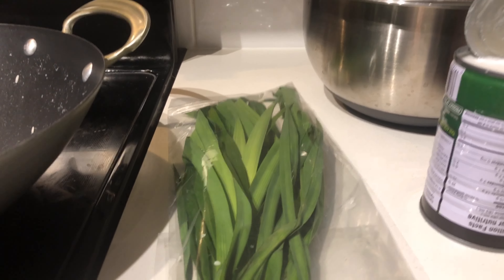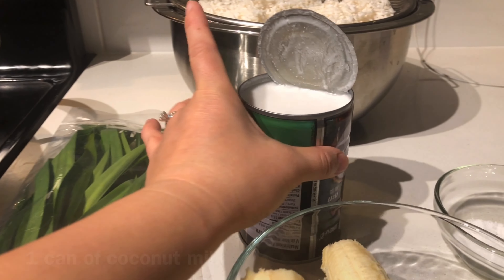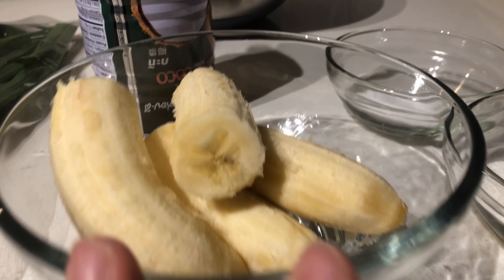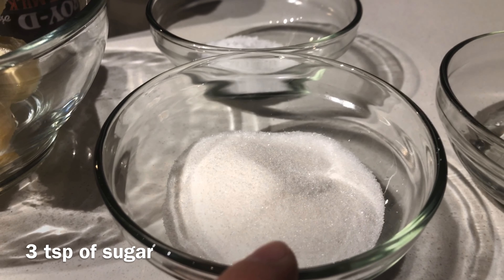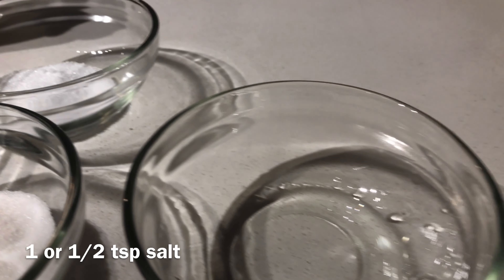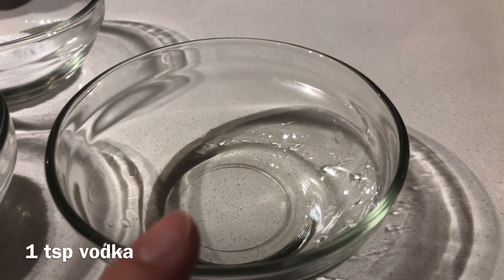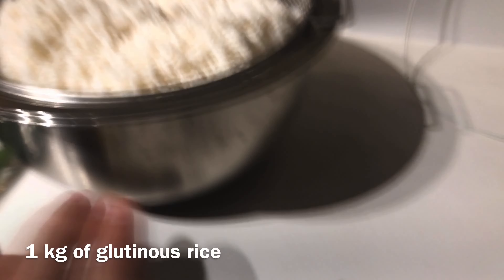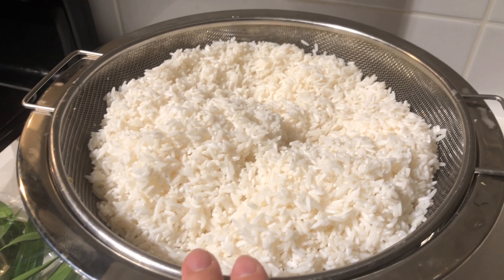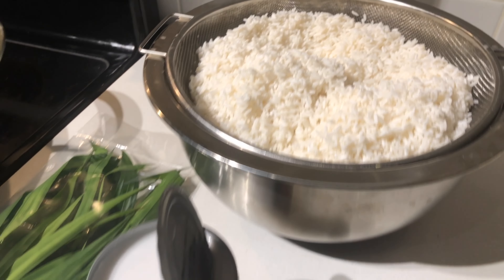You can use as many pandan leaves as you want — if you want a deeper color, use more leaves. Then you need one can of coconut milk, two ripe bananas, three teaspoons of sugar, one teaspoon of salt, and one teaspoon of vodka just to give the banana that red color.